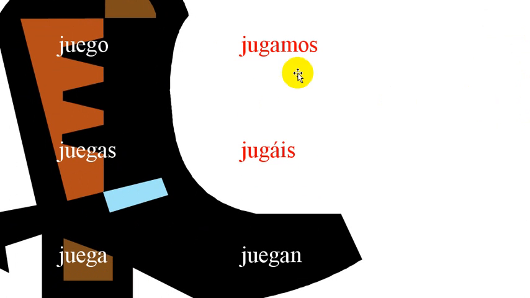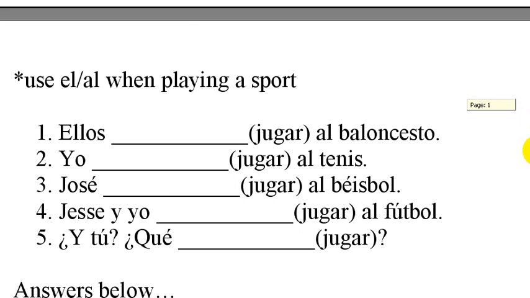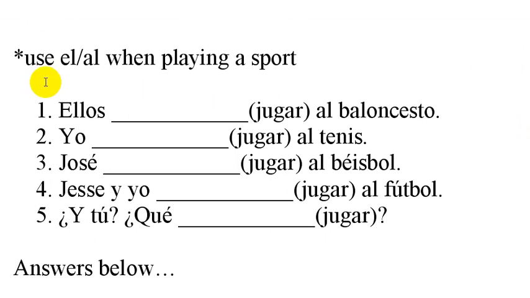So we have, just for pronunciation purposes, I'll start with yo and work my way down all the way to the bottom right one, okay? Juego, juegas, juega, jugamos, jugáis, juegan. So that's how you pronounce the verb jugar, and we're going to use it to talk about sports or games that are played. And before you start doing this activity right here, I want to point out something to you where I have this asterisk.